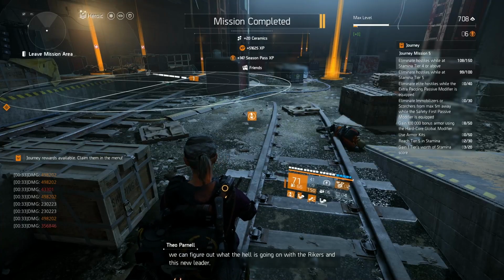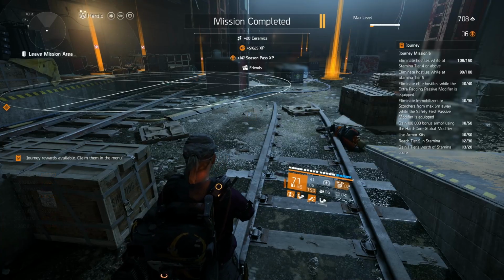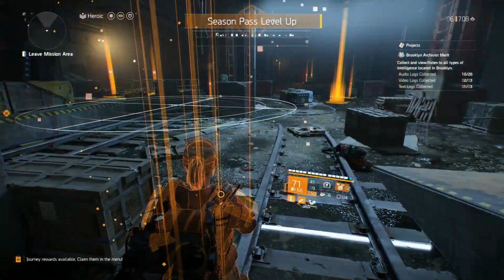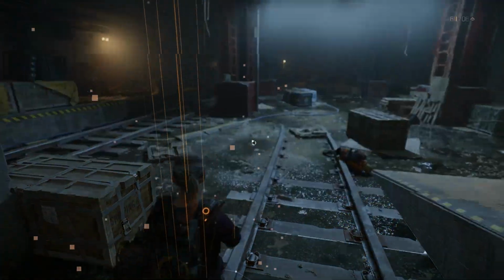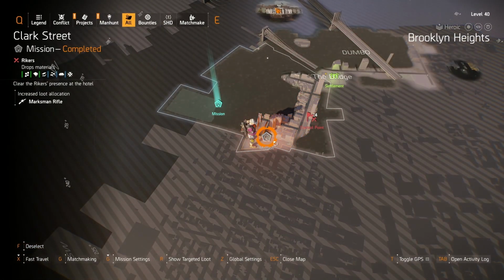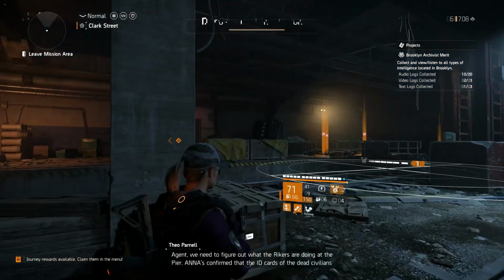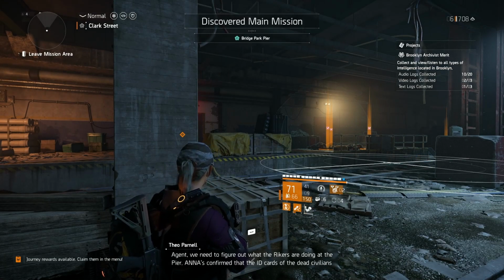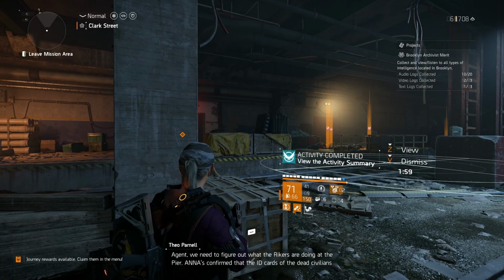What the hell is going on? Okay, so when you finish the Clark mission, you'll get the friends video at the end. That is automatic. You can't do anything about that. You can't miss it. But when you get to the end of Clark Street, you'll get the second video log, and you can see that now updated on my project in the top right.